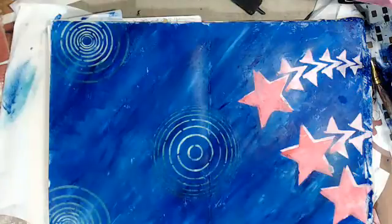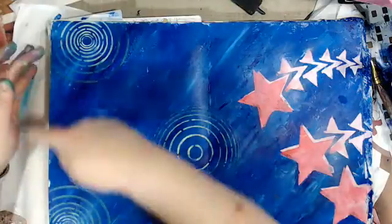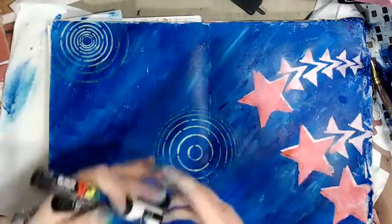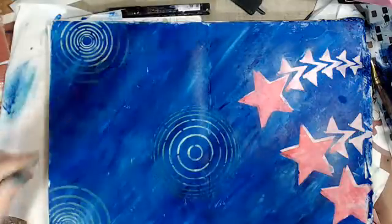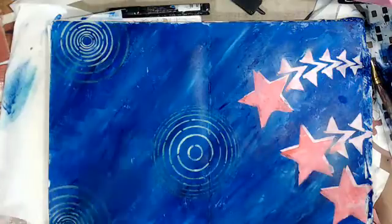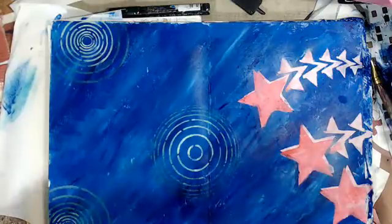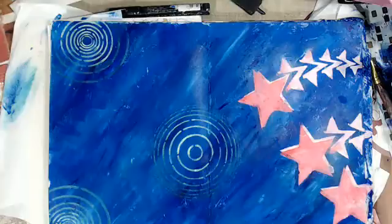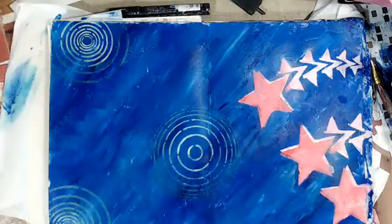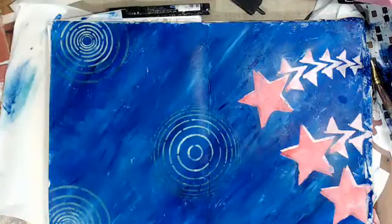Now, my quote's gonna go here, and I have my idea. My white Posca. It's almost empty by the sound of it. Oh dear. I'm gonna have to order another white Posca marker. I'm gonna have to find a cheap place to buy them individually here.